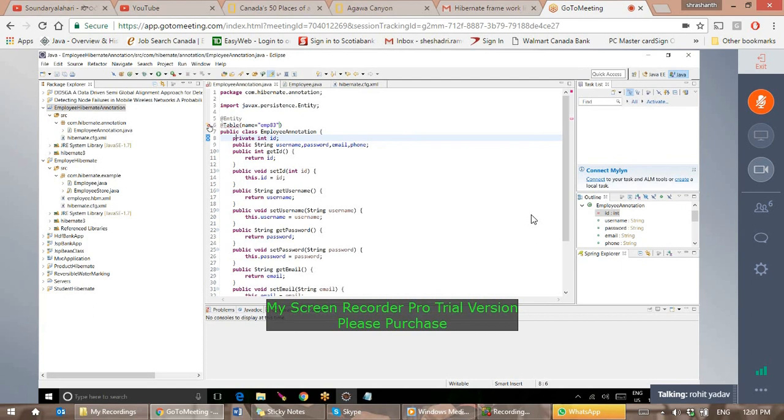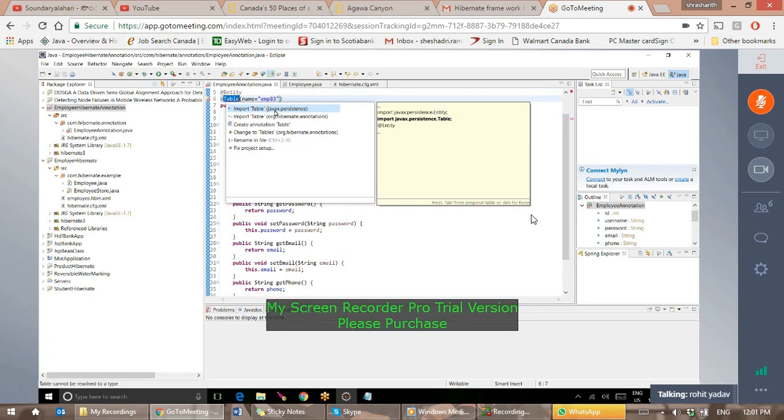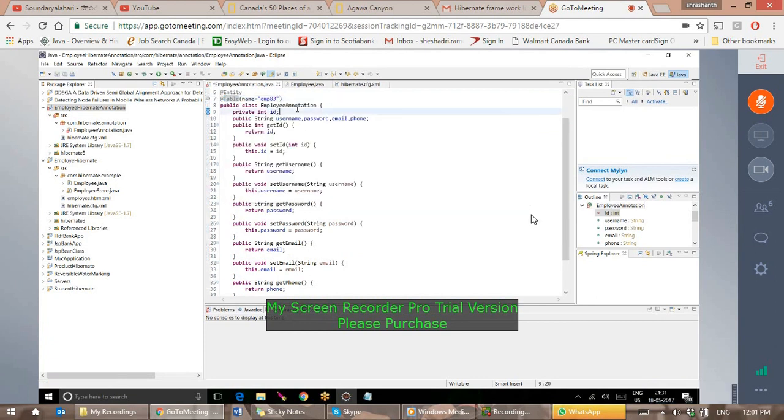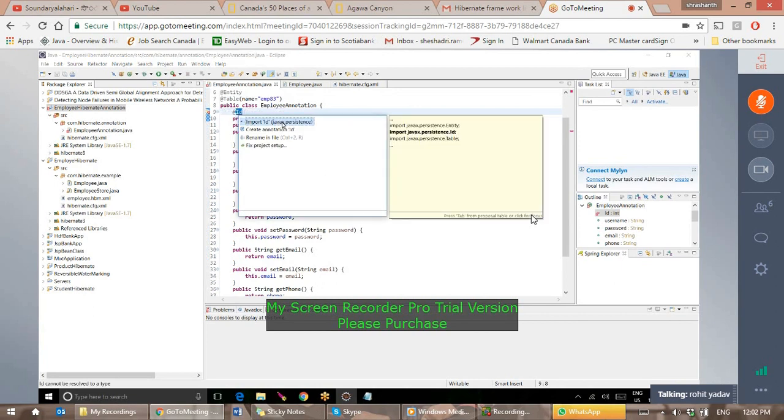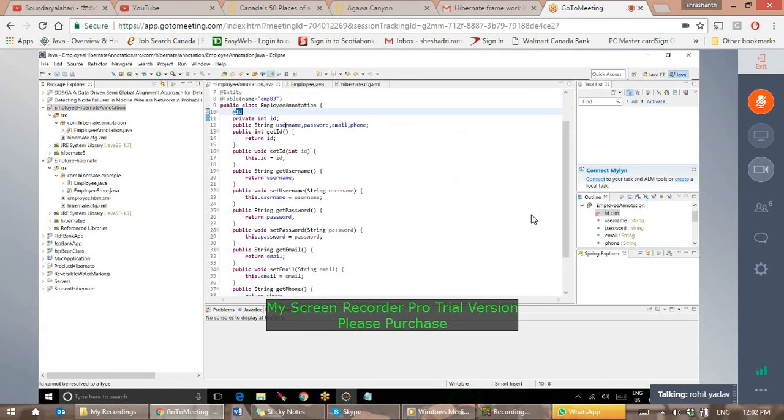So again we have this javax persistence. @Id is another particular API annotation. So these are the entity, table name, and the particular id which is used to map for the class.